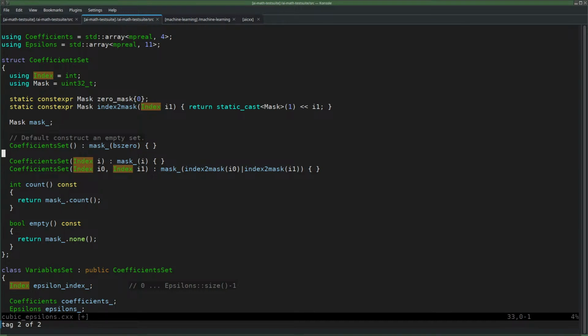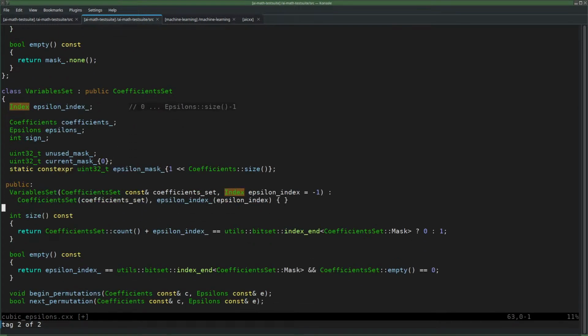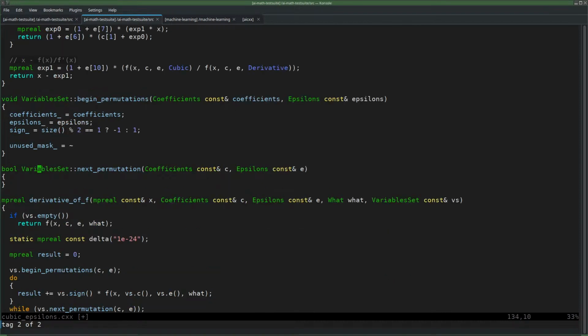And I want to access that, but this is a struct, so whatever, mask underscore of the coefficient set, which is the mask underscore of the variable set, and we have an epsilon index. And then this must be the inverse of that.